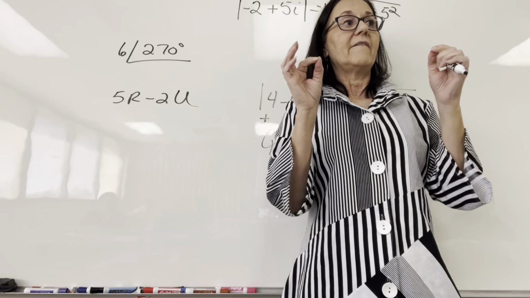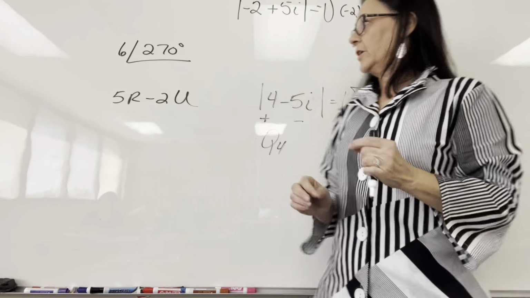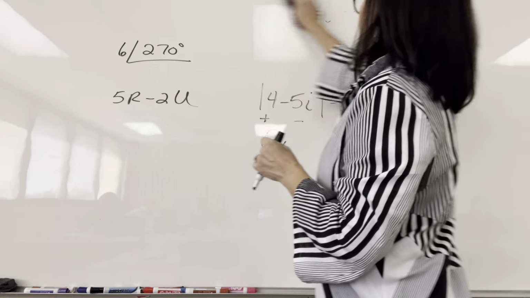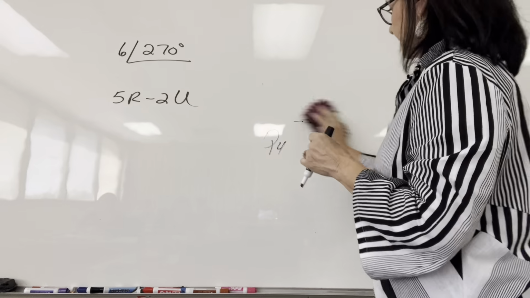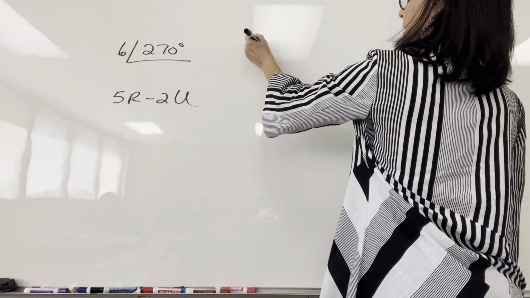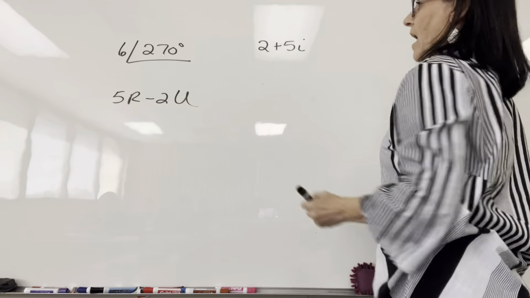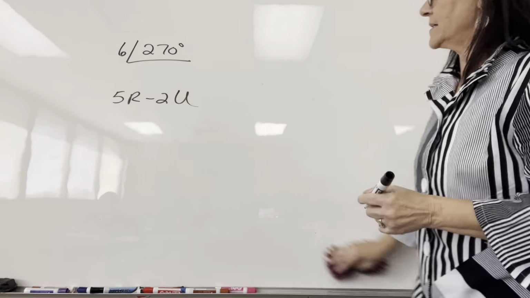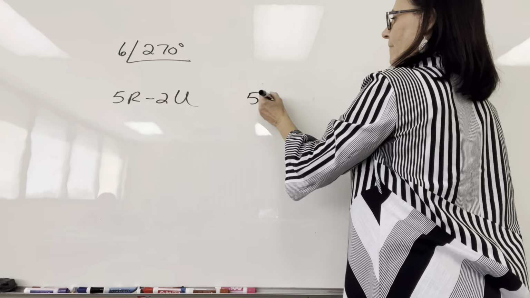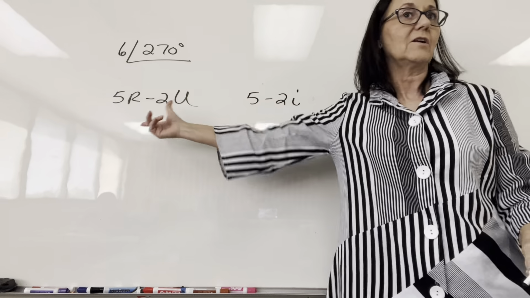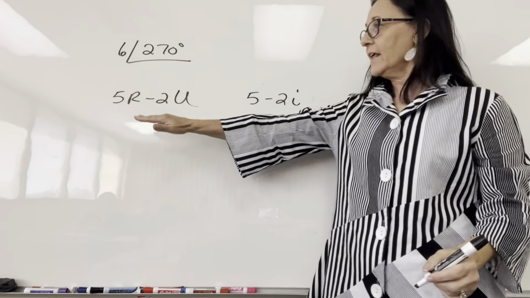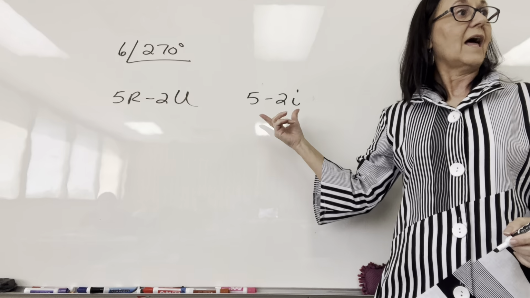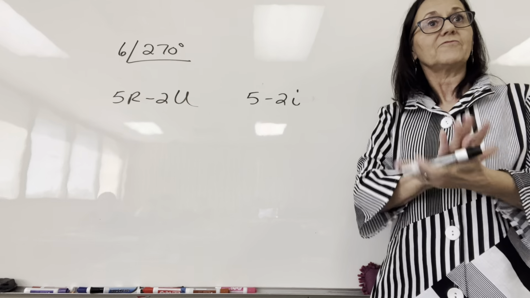Now we're going to have vectors that look different. They're going to be in your complex form. So they're going to be something like 2 plus 5i. So this is more like your rectangular form. Let me write it next to it. 5 minus 2i. That's what this one's going to look like now, right? We had it in this form last year. And now it's going to look like complex form. Think vectors from last year.